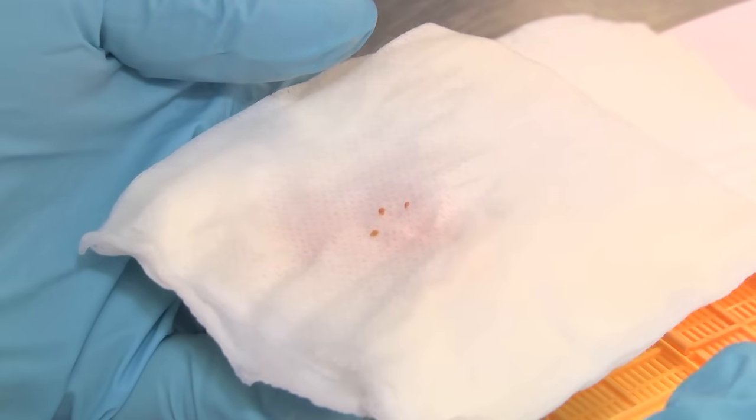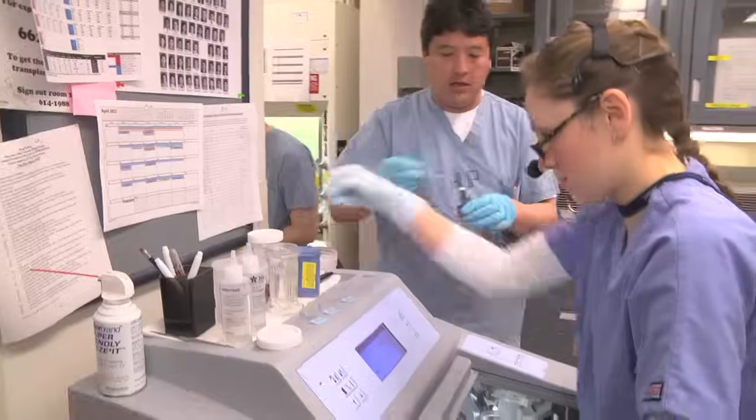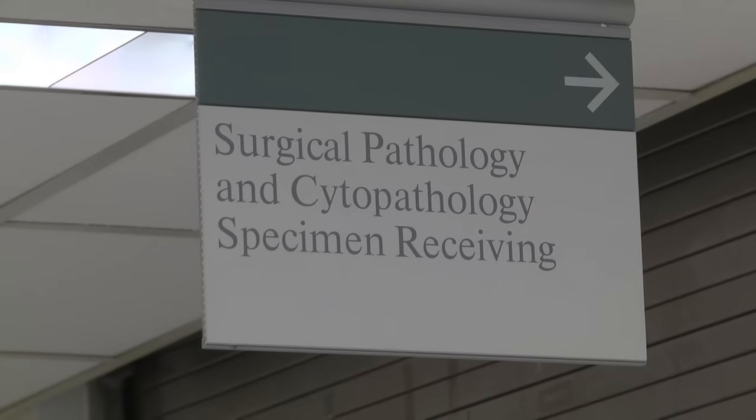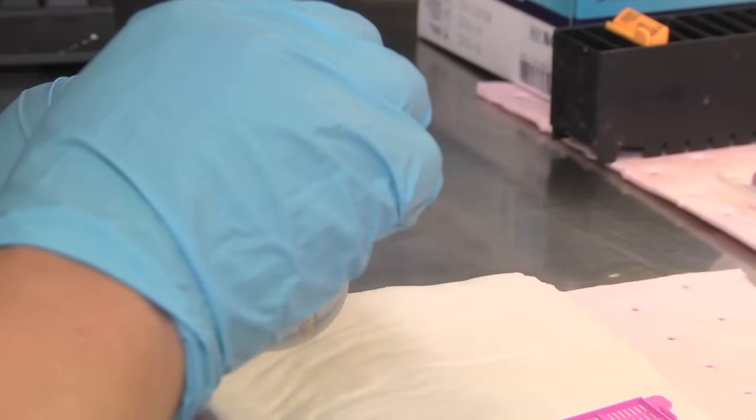This specimen is a heart transplant biopsy. Surgical pathology is really about the diagnosis of what's going on within the patient. It's about the examination of the tissue — anything being removed from a surgery, whether it be cancer, normal, or disease. We look at it both grossly with our eyes and then also take pieces of it to look under the microscope to accurately identify what's going on.